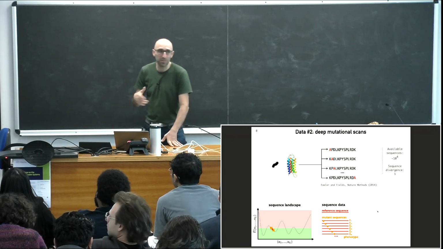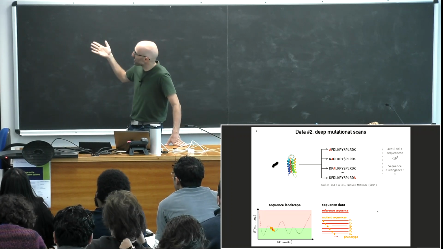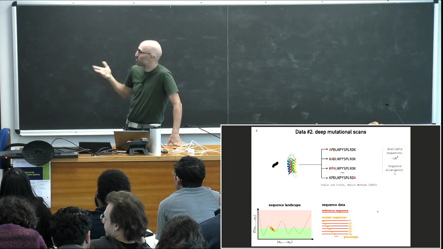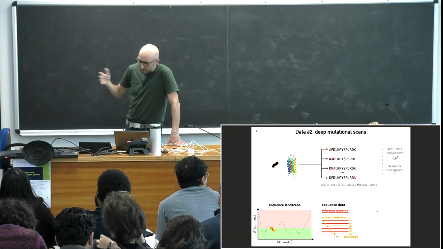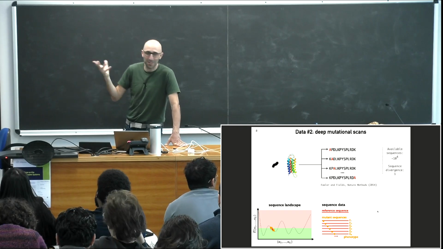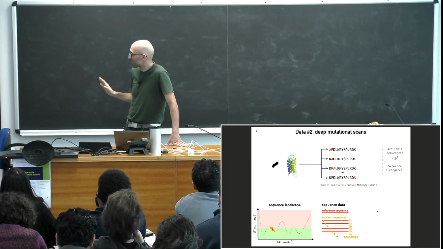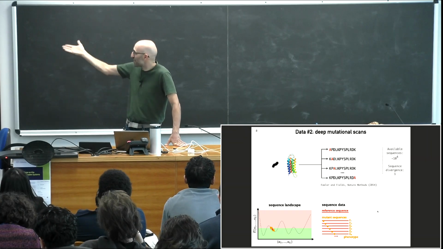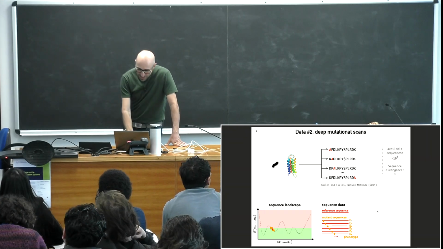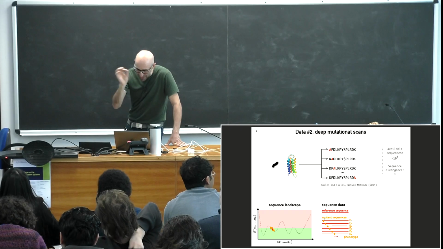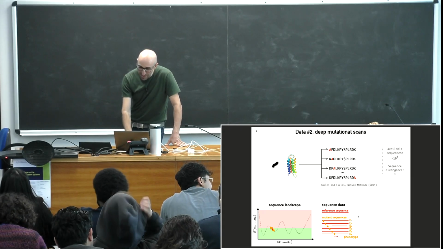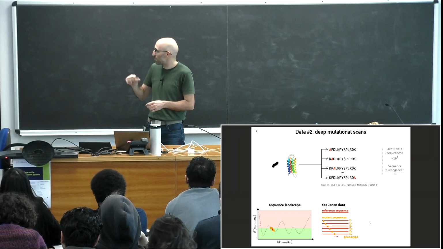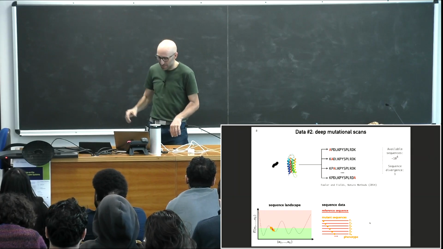And you can measure in these experiments, these are called deep mutational scans, the fitness, where fitness again is a measure of function, and again it's not very well defined, so you have to interpret the data carefully, but it's typically the growth rate of some bacteria that have this sequence inside in some conditions. So you have a number for each sequence, and this is supposed to give you an idea of the impact of one point mutation on a certain sequence.